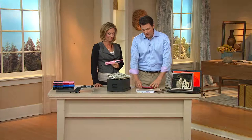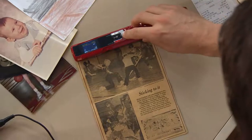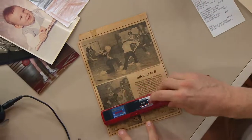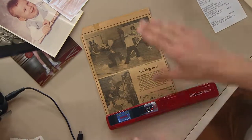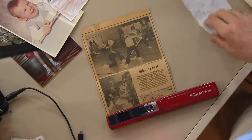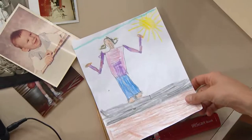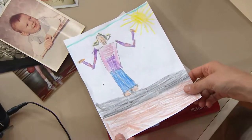Whenever you go anywhere, this is a portable device — the wand scanner. Take it anywhere: to a friend's house, to relatives. If you're going to have a holiday party and you have seven great pictures you want, bring the scanner over. It takes a matter of seconds — you can actually scan up to 20 pages a minute. You can get those old newspaper articles, great images, run the scanner over receipts, and over your children's artwork that you want to save without having stacks of paper and clutter all over the house.